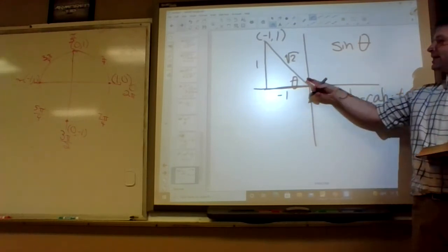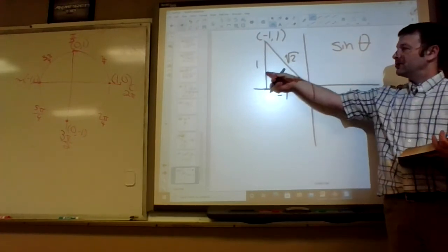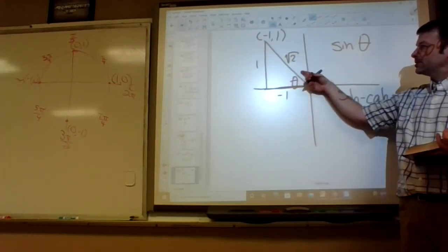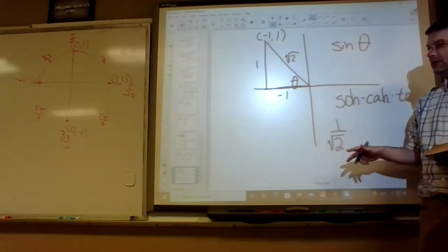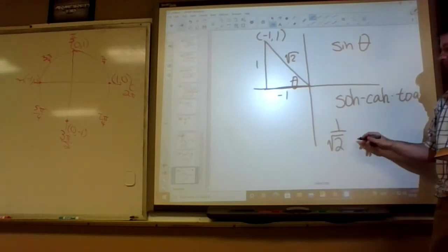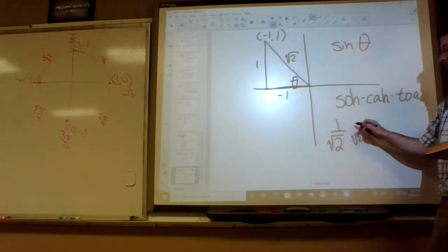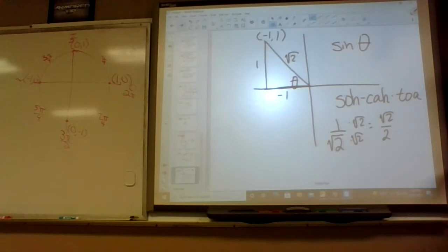Anyway, what's the opposite of theta here? One. What's the hypotenuse? Square root of 2. Okay, the problem is you can't leave it like that. Most calculators will fix it for you if you plug it in, but basically you multiply the top and bottom by square root of 2, giving square root of 2 over 2. So that's our first answer.